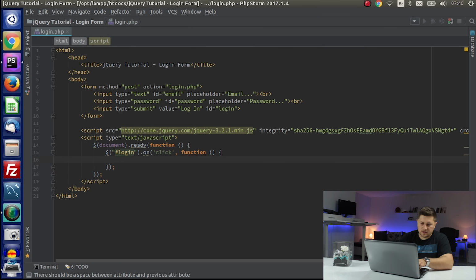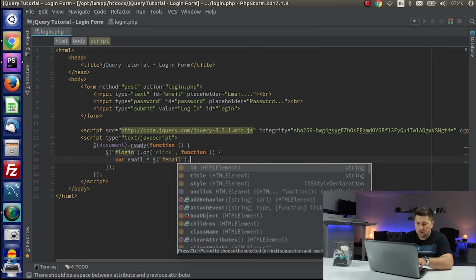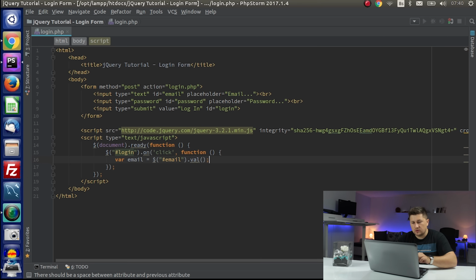And here we can say var, which means we are going to declare a new variable, var email equal email dot val. This method is getting whatever is inside this input.